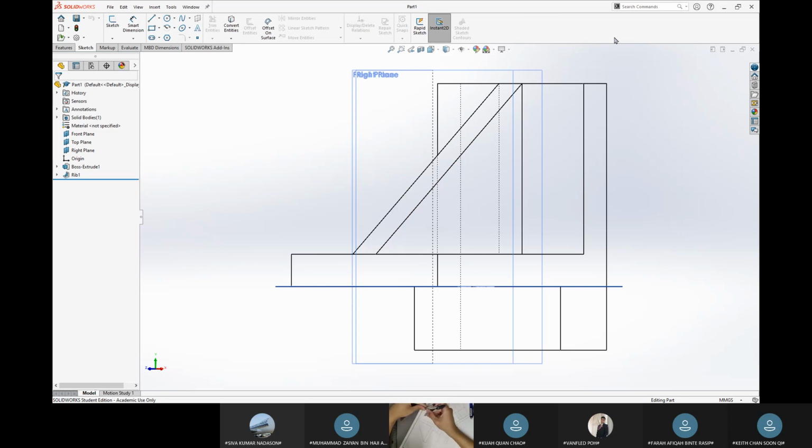So let me just show you. It should extend all the way to the end. Yeah. Okay. This one corresponds to here. Yeah, draw it out.